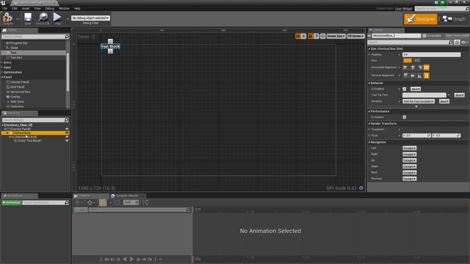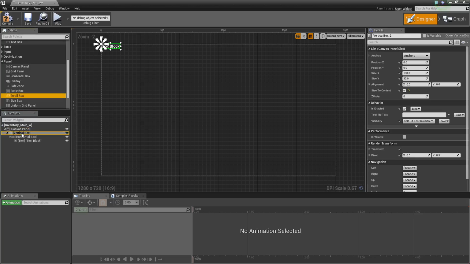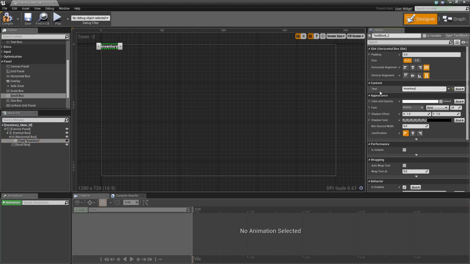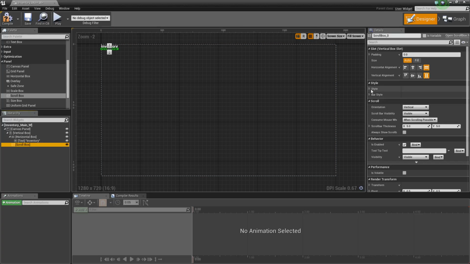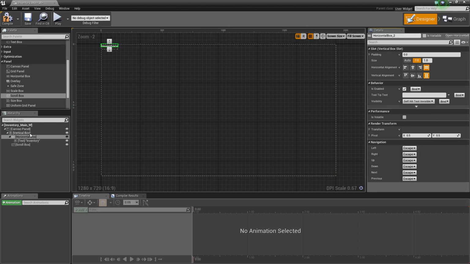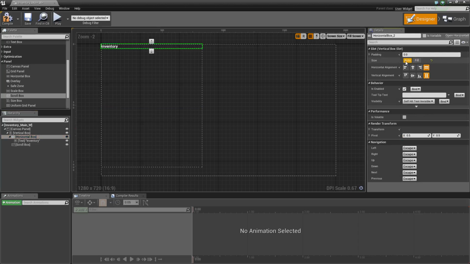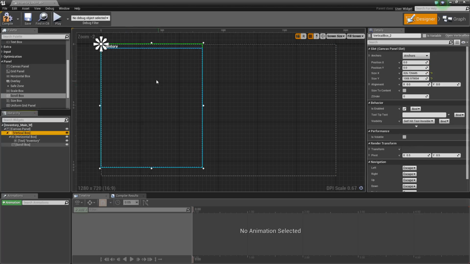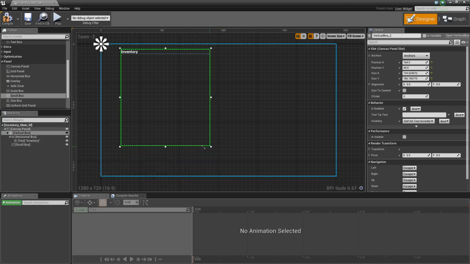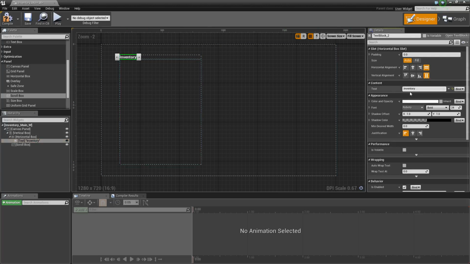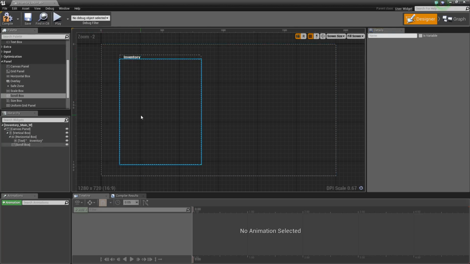Text inside that. Inventory. That right there. Just move that over just a little bit so it pops out a little.